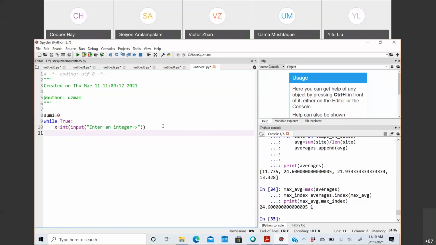Otherwise, I want it to go on. So what I can do is, in this situation, there is no way to stop this loop because while true is always true. It's not some variable or flag that I can go and make false. So of course, that's another way of stopping or controlling loops.